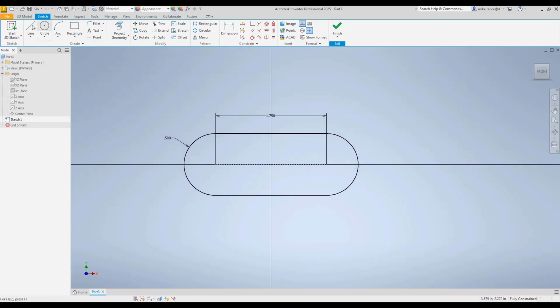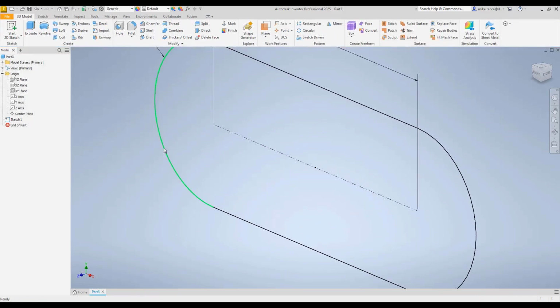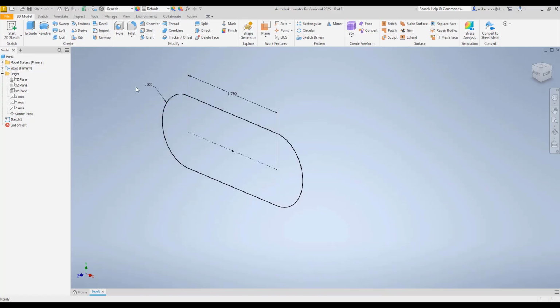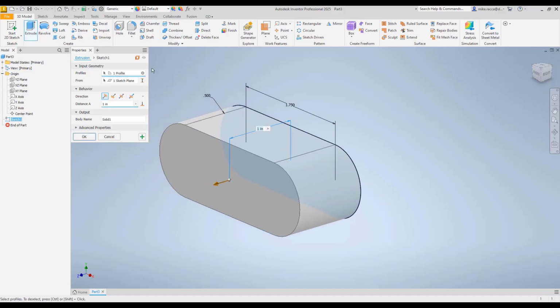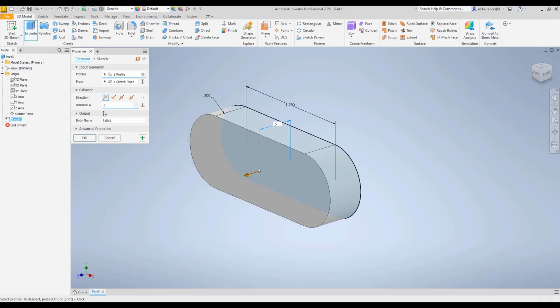So once I click done, I'm done with my sketch. So I'm going to come up here and say finish. Now I'm no longer in sketch mode, I'm in a 3D model mode. So this is where I can choose to create something from the sketch that I drew. So here we're going to take this solid shape and say extrude. Now since I only had one shape in here, Inventor knew to pick that shape and go ahead and extrude it for me. The dialog box comes up and asks how far I want to make this, or how thick I want to make this part? So let's say 0.5.